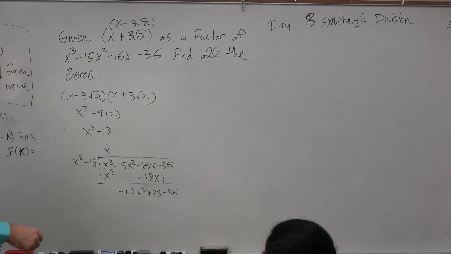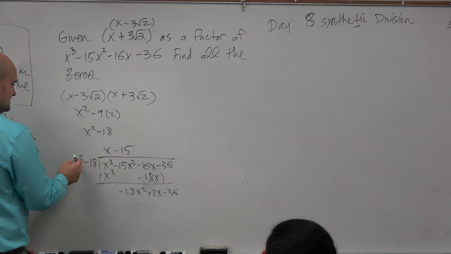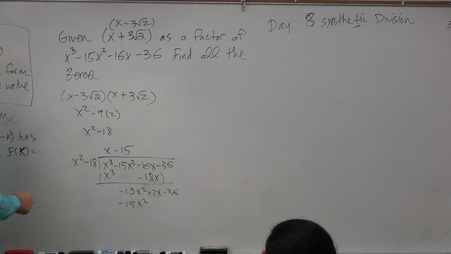Why doesn't something seem right here? x times x squared is going to, or x squared divides into negative 15x squared, a negative 15 times. Negative 15 times x squared is a negative 15x squared. Negative 15 times, hmm. Negative, no, no, no, no, no, no. Okay. So the problem is not working, is it?